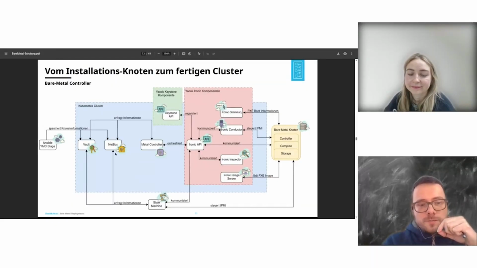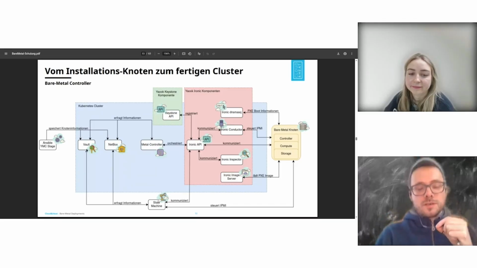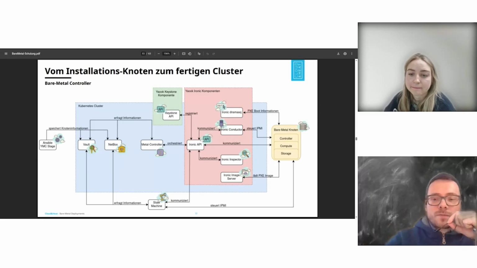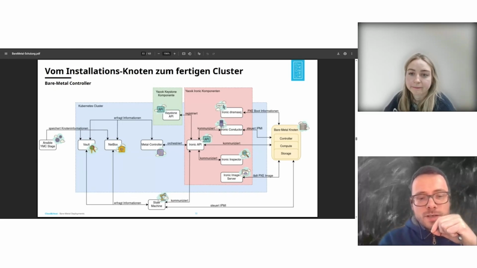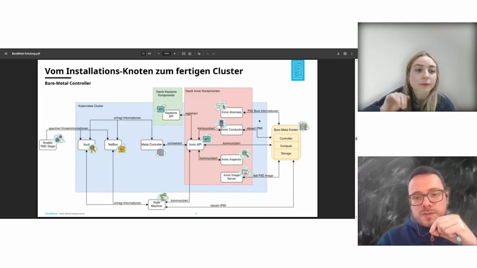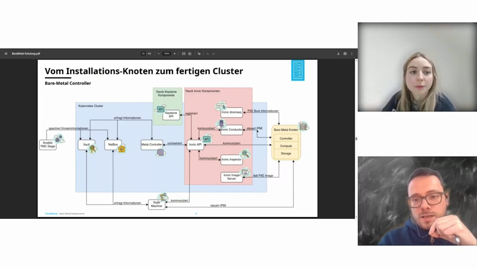And you use multiple services here, like Vault for secrets and credentials, the Netbox as a kind of inventory of all the nodes and all the stuff that you have. And then it uses Ironic, the OpenStack project Ironic, to provision the nodes using PXE and IPMI. I don't know how to pronounce it.